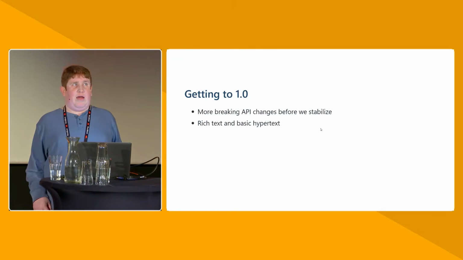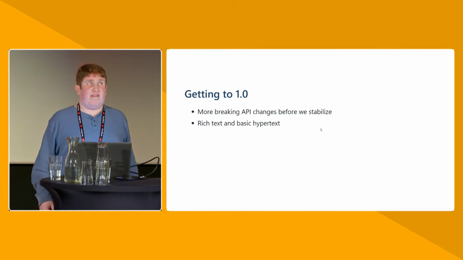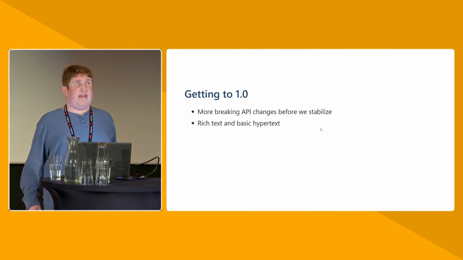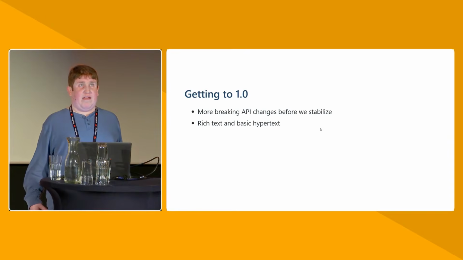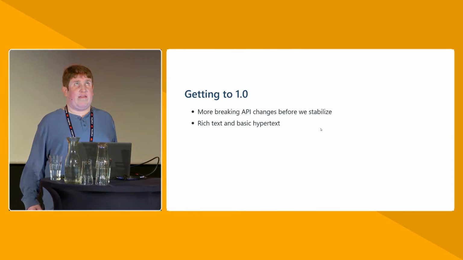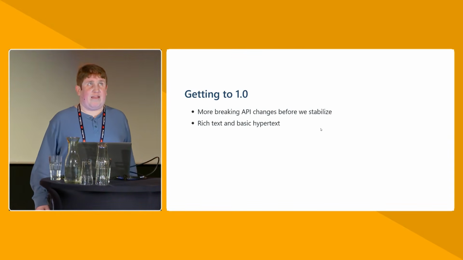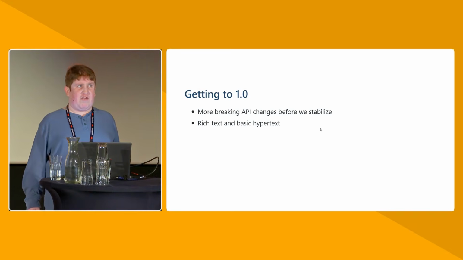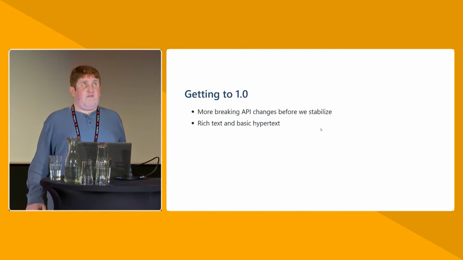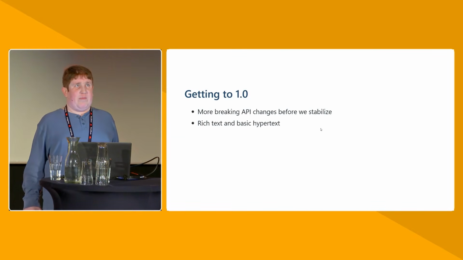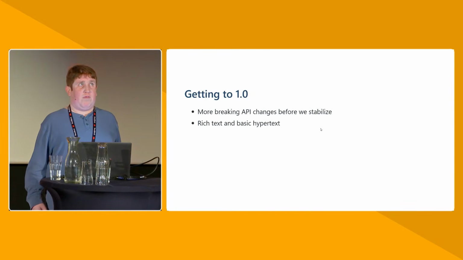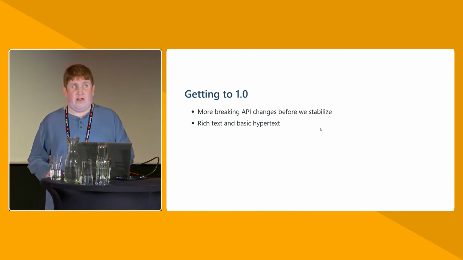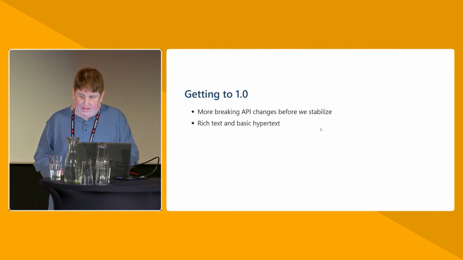Until then, we need to do some more work on text support, particularly rich text and some level of hypertext. By rich text, I mean exposing things like font family, size, and styles, indentation, heading levels, and maybe some other document structure. For hypertext, we at least want hyperlinks. Full HTML support is a very deep rabbit hole, so we probably won't do all of that before 1.0, but we at least want to make sure that we have the right foundations in place.